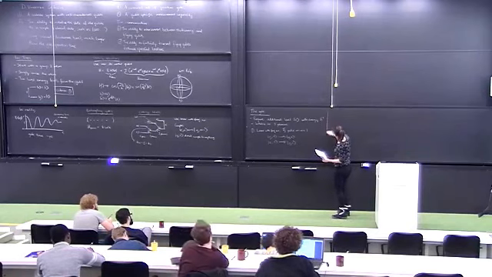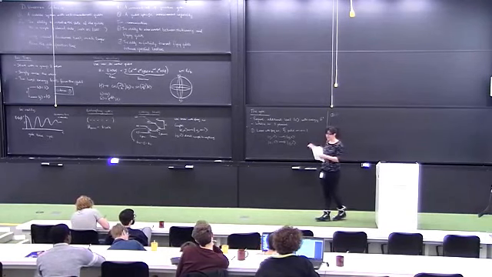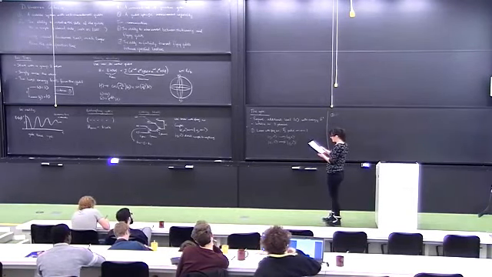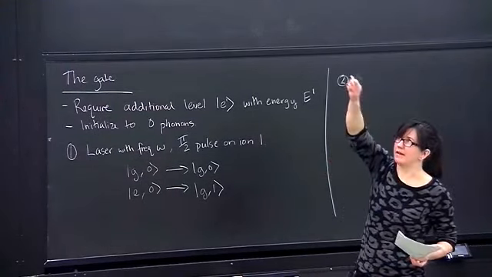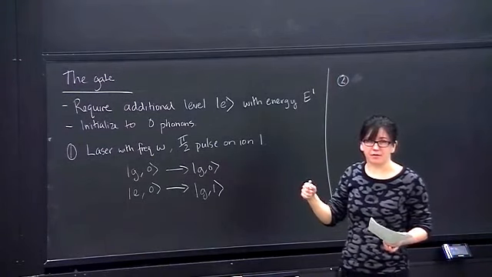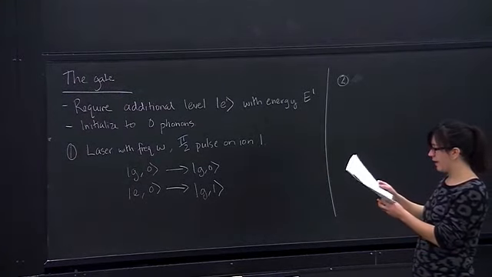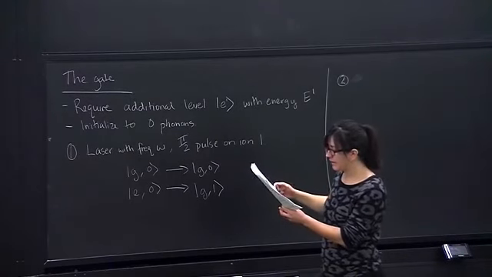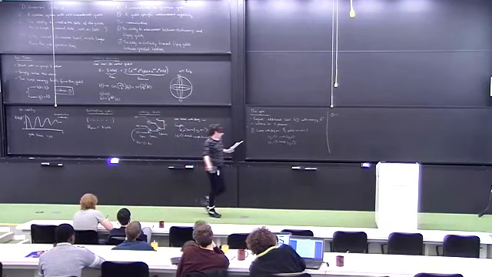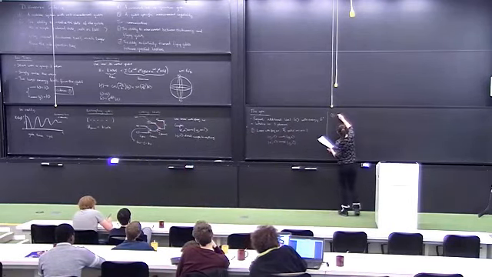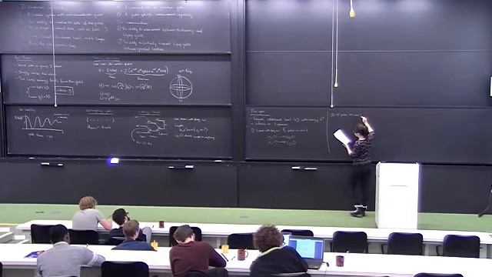Then the second step is now we're going to be shining some lasers on the second ion. So now we do a pi pulse on the second ion. A pi pulse will take you from the ground all the way to the excited state and all the way back down to the ground, but you get a minus sign. So you pick up a phase by doing that. And now we're going to use a laser that couples this energy level to this other additional energy level. So pi pulse on ion 2.